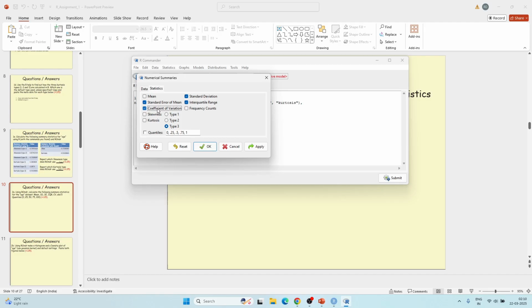This CV one will not work, but okay, let me show you how we will calculate it. Then the coefficient of variation, and then 5 quantiles. These quantiles we will tick here, and the values are 0, 25, 50, 75, and 100. So 0, 0.25, 0.5, 0.75, and 1. I am clicking on OK.